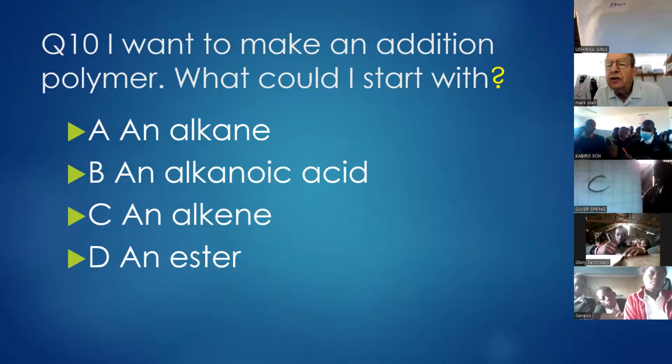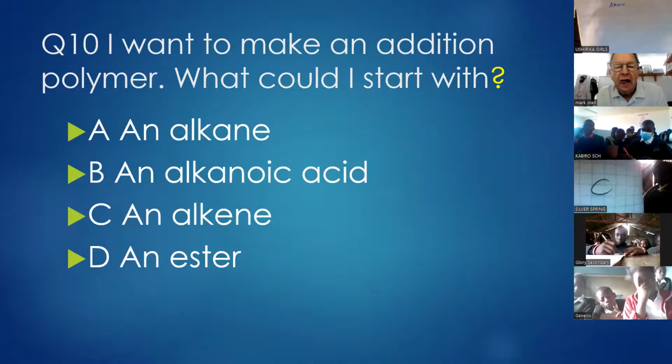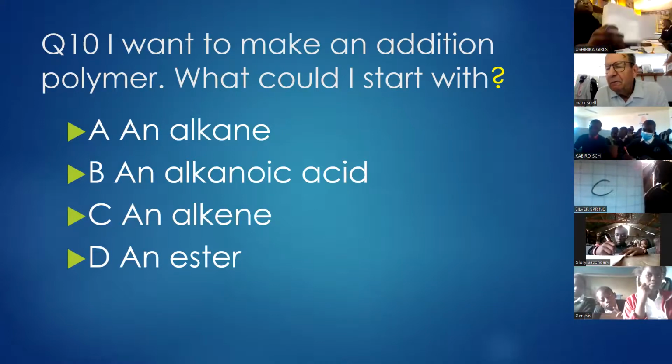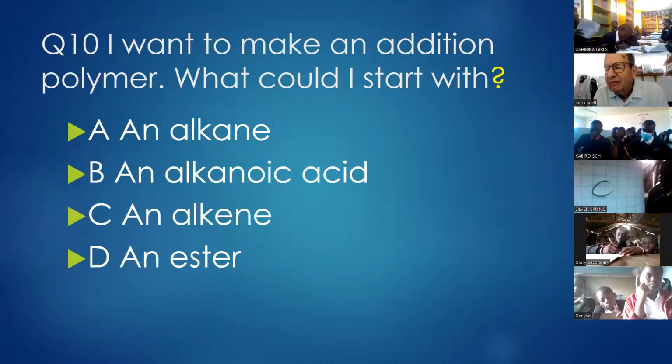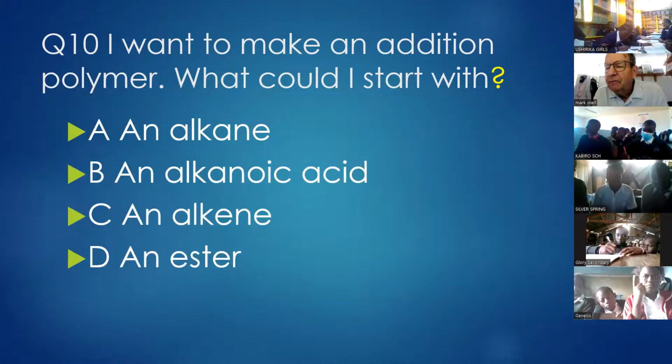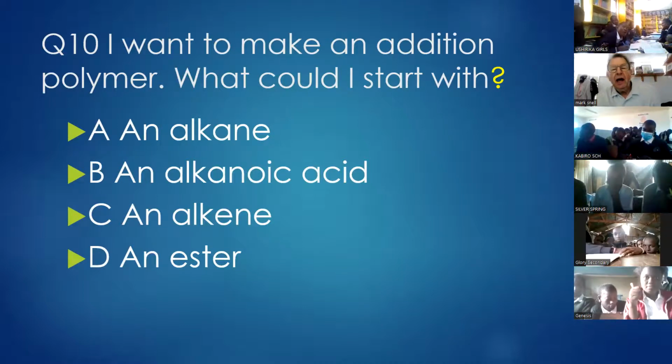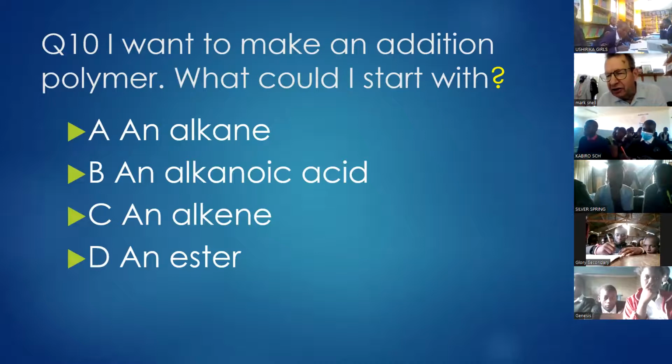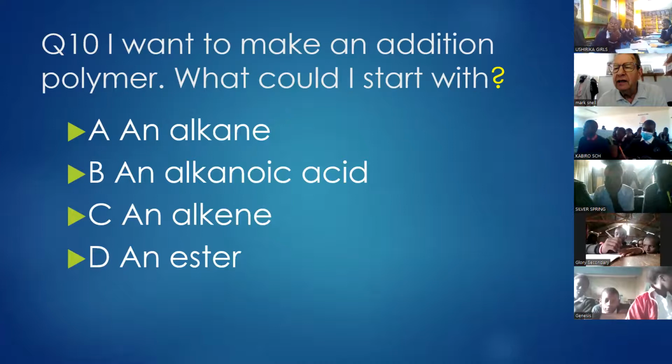Silver Spring and Usharika are both going for the same letter. Very good. Genesis are going for something different. Genesis, you're going for A, are you? Think about it. Addition polymer has to start with what? What did we say? I was just doing it behind me on the board. Addition polymers, they have to add together. So what do they need in their molecule?